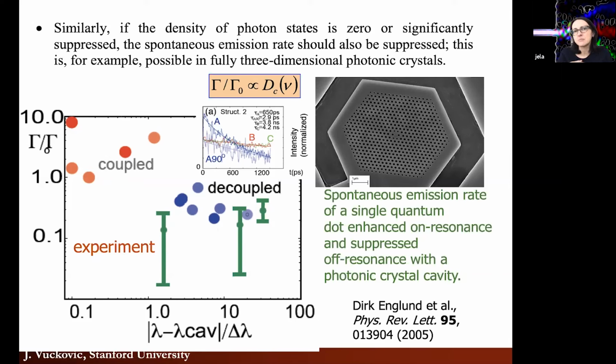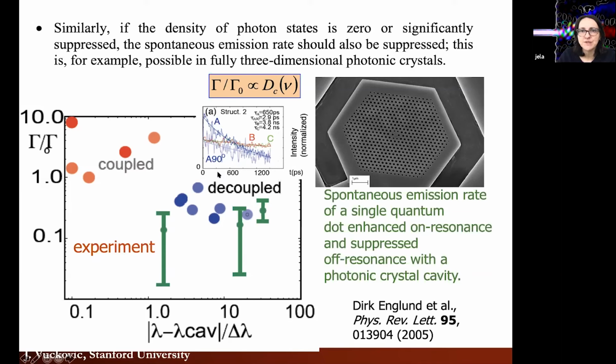So it doesn't really matter how dipole is oriented. There is always one mode that it can couple to because of cylindrical shape and degeneracy of the modes, right? So there are 2 modes orthogonal to each other. But this cavity is not degenerate. There is only one mode with specific polarization that you can couple to. So which means that for your quantum dot, which has 2 excitonic states that are orthogonal to each other, one would be enhanced, one would be suppressed, or not enhanced as much.